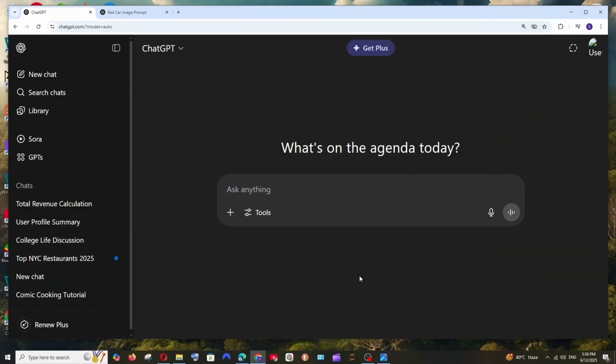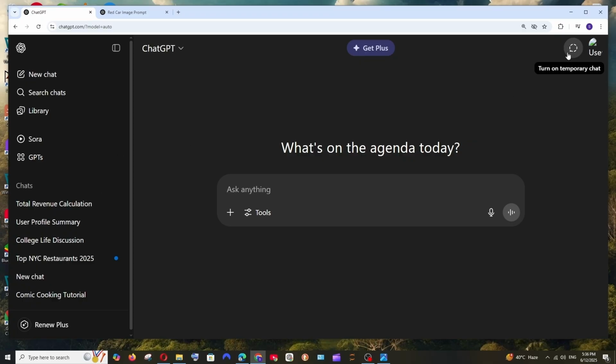So now let's also see about the temporary chat feature of ChatGPT. Whatever text or questions that we ask over here will be recorded in the history. It will come as a separate topic over here. What if you just want to talk with ChatGPT but you don't want it to be saved?